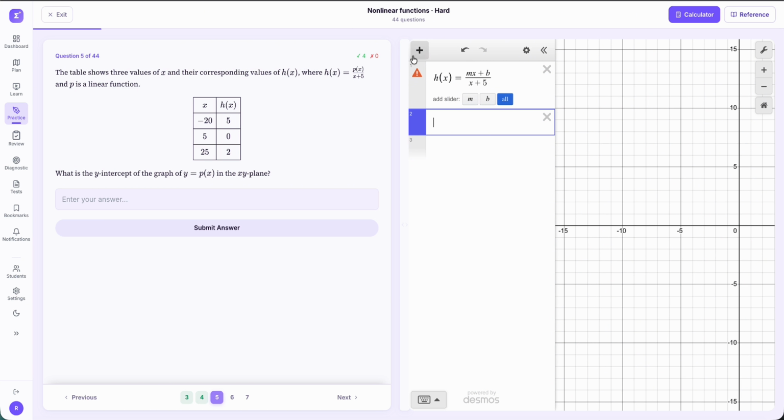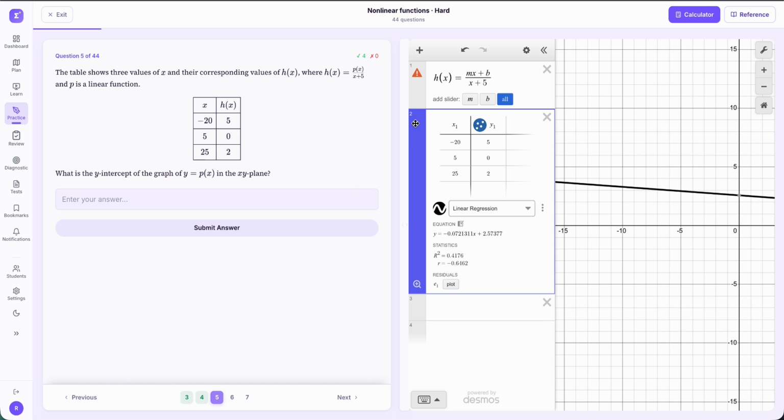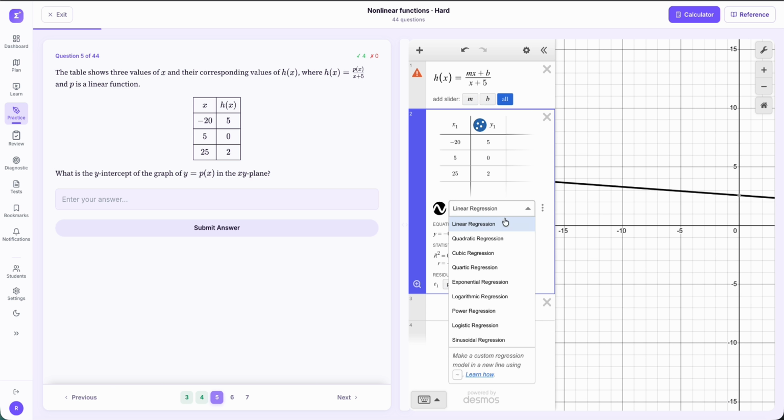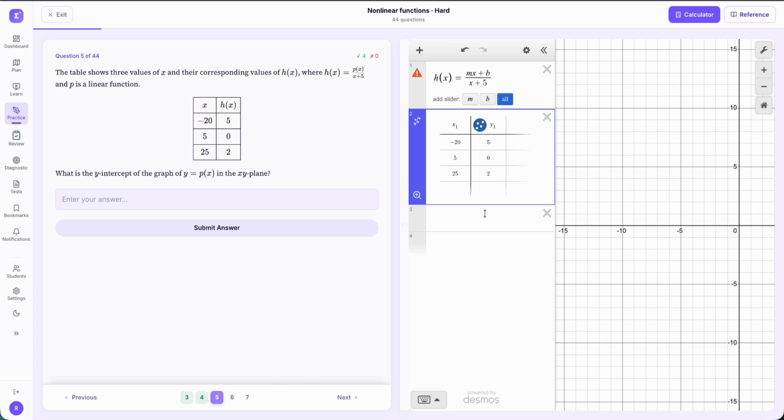So this is what we're going to do. We're going to add a table. We're going to put in our points here. And then below that, I'm going to tell Desmos what equation I want, because this equation isn't in the Desmos list. Normally you could do regression and you see they got some of them. Linear we use a lot, quadratic sometimes, even exponential sometimes. That's really it. So if you want anything else, like this one, you got to know how to write it yourself.